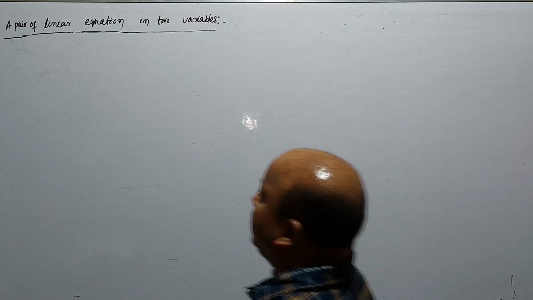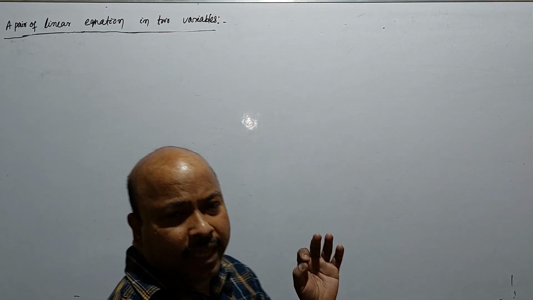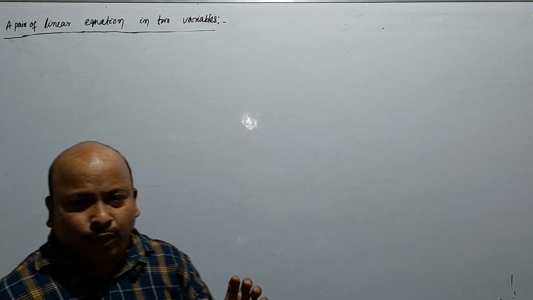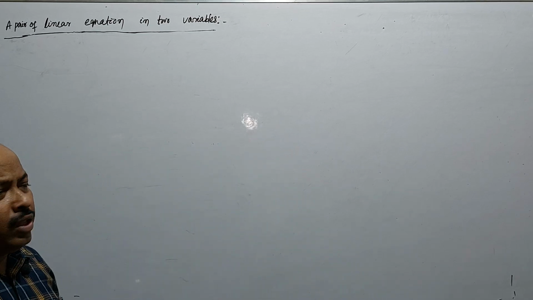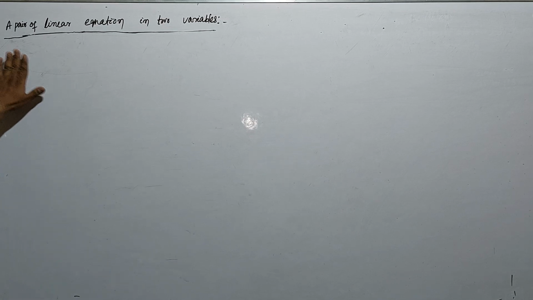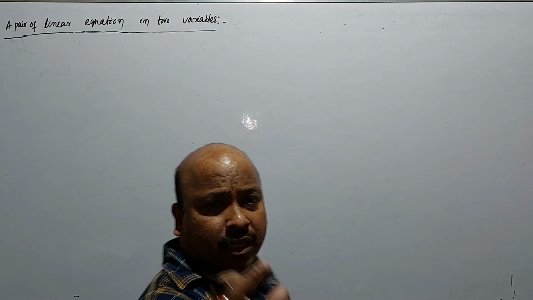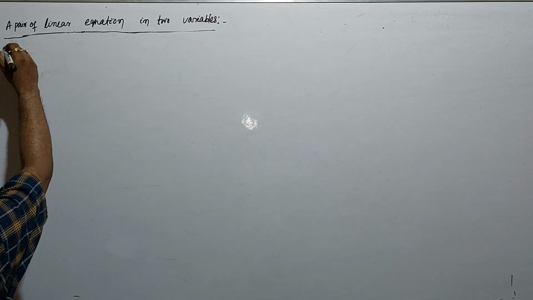Students, जैसे कि मैंने आपको a linear equation in two variables के बारे में बताया था, एक situation के द्वारा, और उसका standard form, और उसका graphical representation, और उसका solution के बारे में बताया था. इसी प्रकार अब I am going to explain you a pair of linear equations in two variables by means of a situation. So just I am writing a situation.